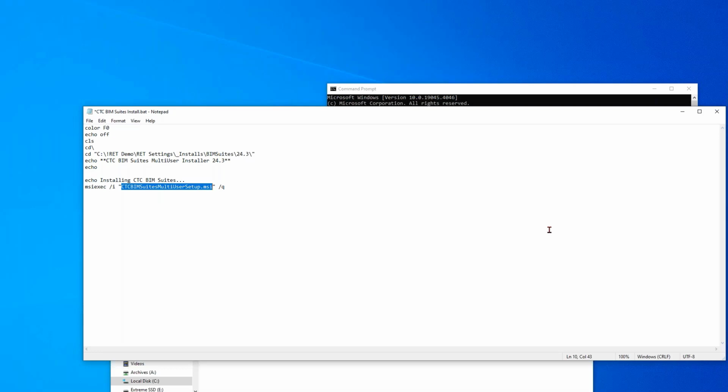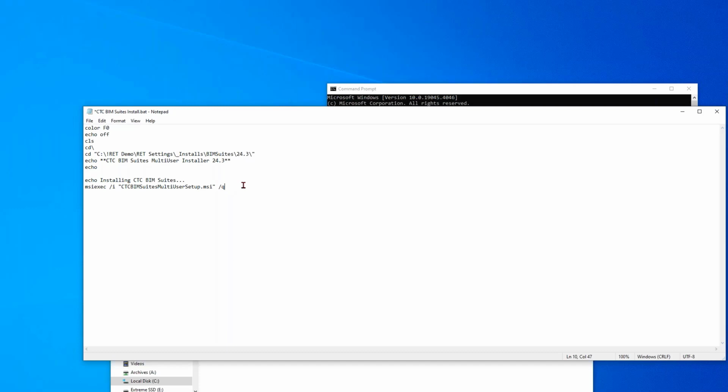And that's okay too. Again, as long as you are aware of what you're trying to accomplish, you can script both of these, just as long as you are holding true to using one or the other. Don't try to pull off and use both. It's not going to work very well. And then /q for silent.